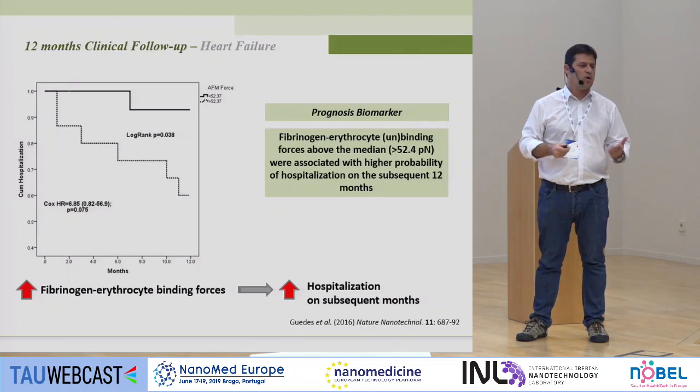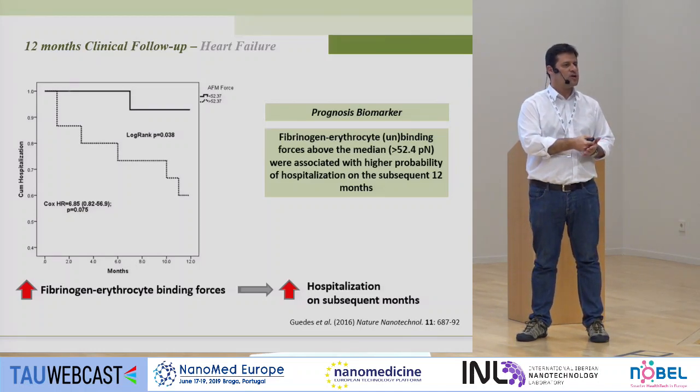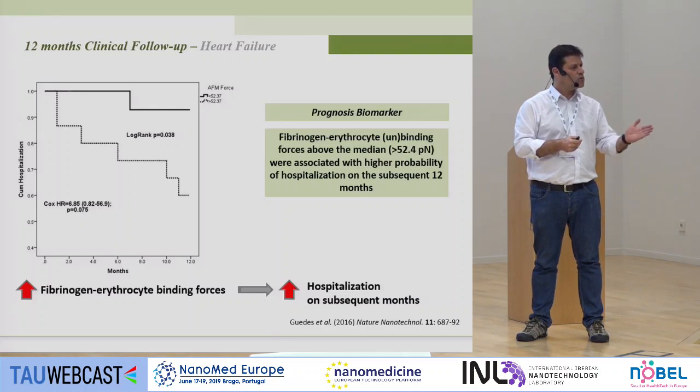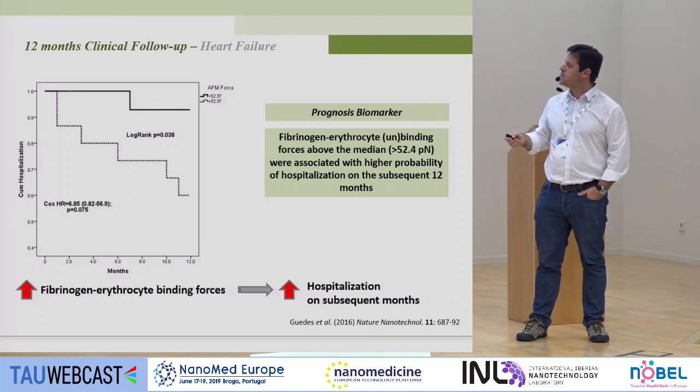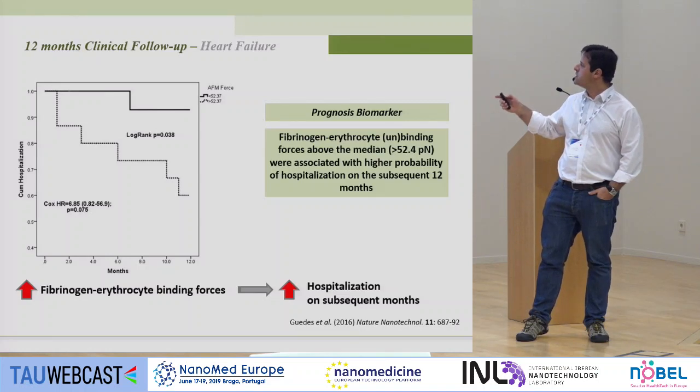And this points out the value of this approach, not at the level of clinical diagnosis, as there are simpler methods to do it, but at the level of clinical prognosis. So the pinpointing of patients with a higher risk for cardiovascular complications that would need a tailor-made and specific clinical approach during the following months or years.